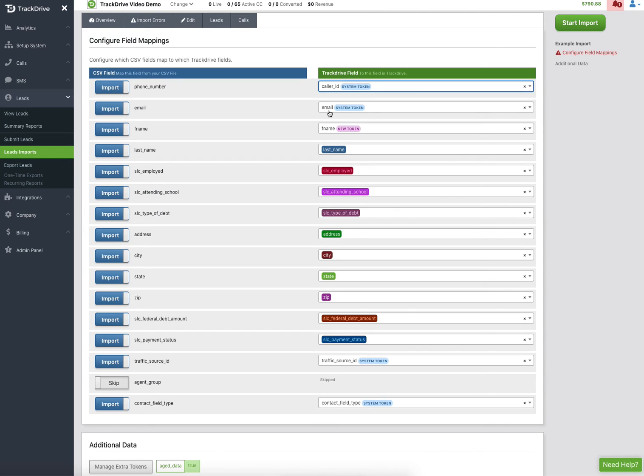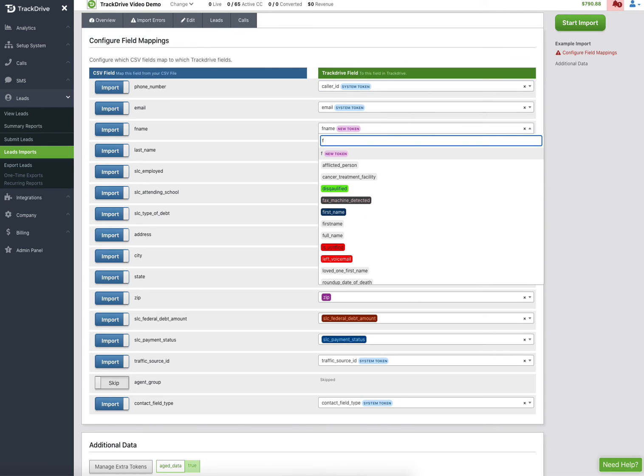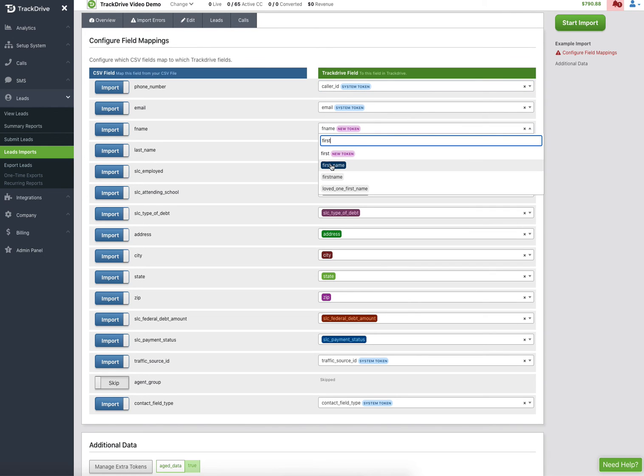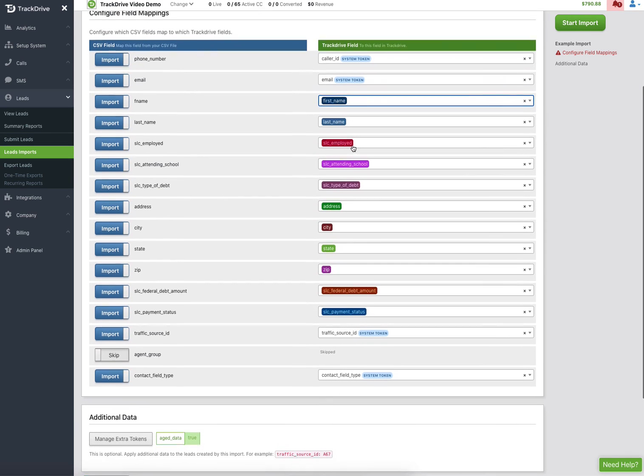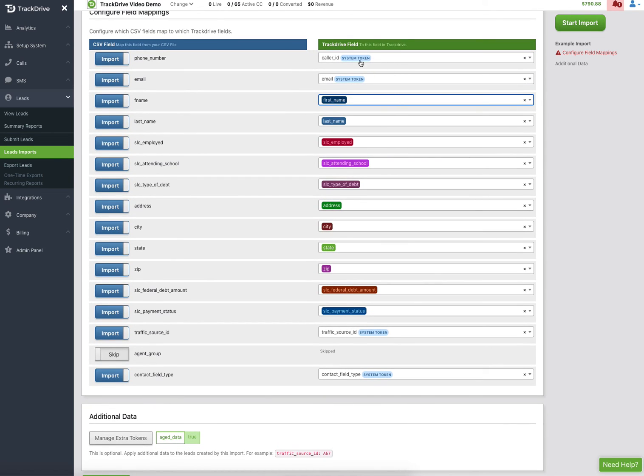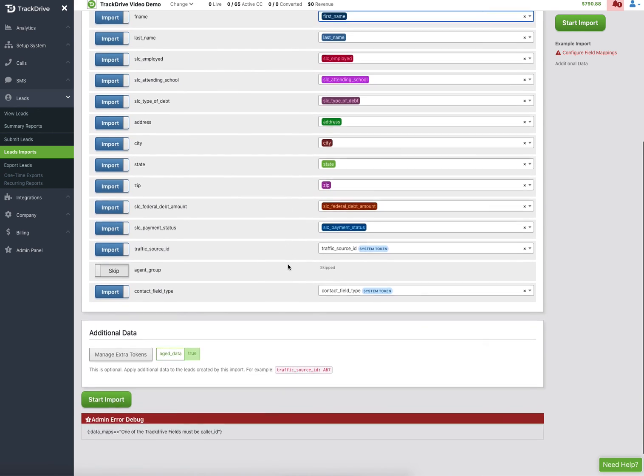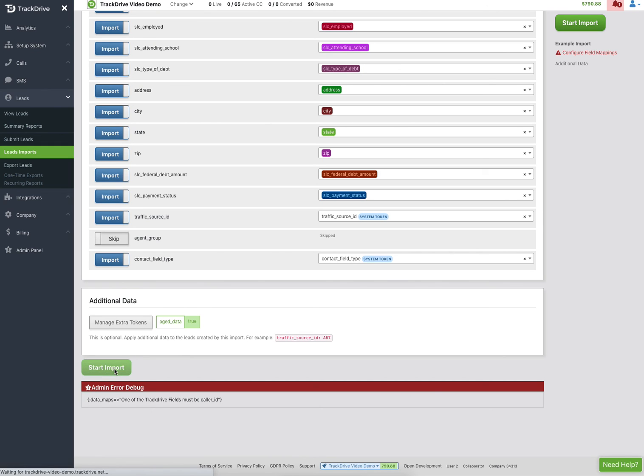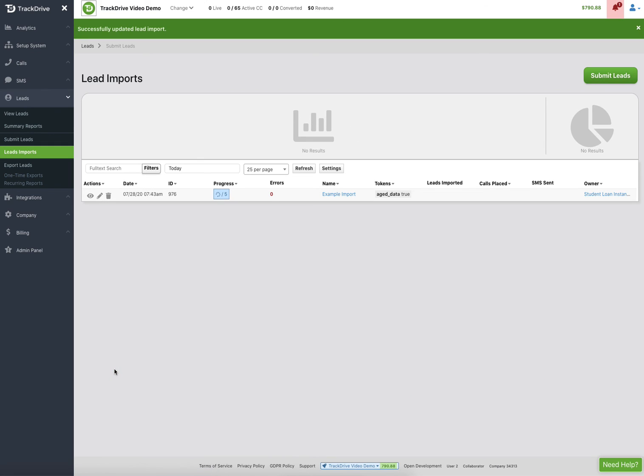That's a system token, that's fine. Now I see this would be a new token. I'm like, I did something wrong. So I do first name, there's my field. So now I have the right field map. So I'm looking to see that I either have system tokens everywhere or my predefined tokens, which if you make your tokens colored, it's easier to see that they aren't going to be new, that you got the right fields. And then I simply do start import. So now that I've done that, it's going to start loading those leads into the system, and you're done with your file load.